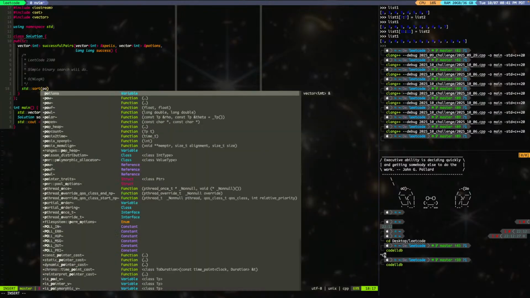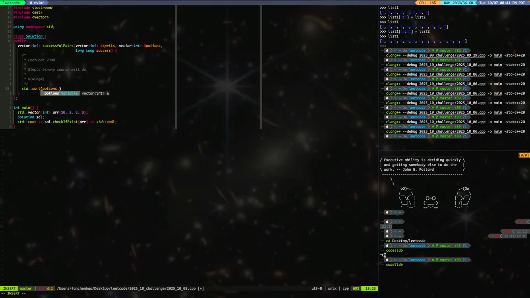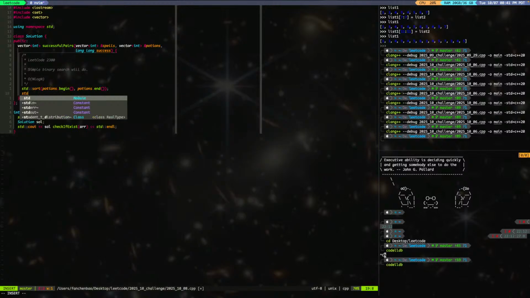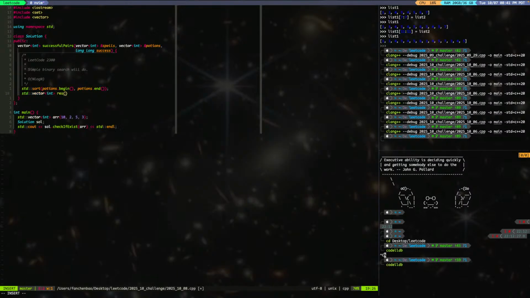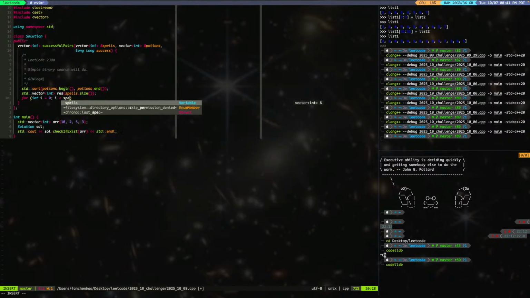So first we sort potions, potions.begin, potions.end. Then we do vector<int> res of spells.size.